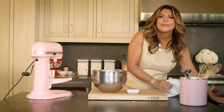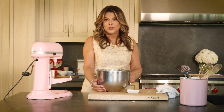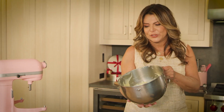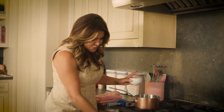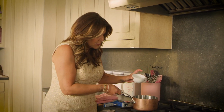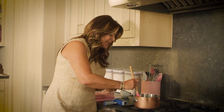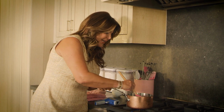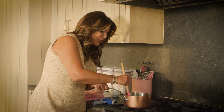So I'm gonna have it in the fridge for about 10 minutes while I am making the last part of the journey, which is caramelizing the nuts. That goes in the fridge. So I have some water in here and I'm gonna add sugar to make a little caramel, you know, and it has to go up to 244 degrees. So I'm using a thermometer.